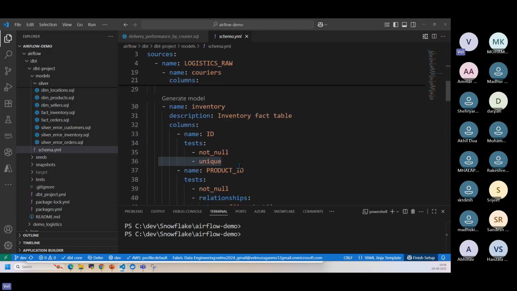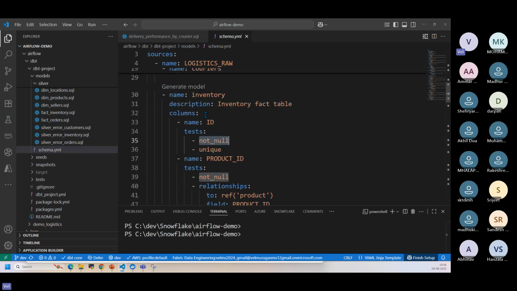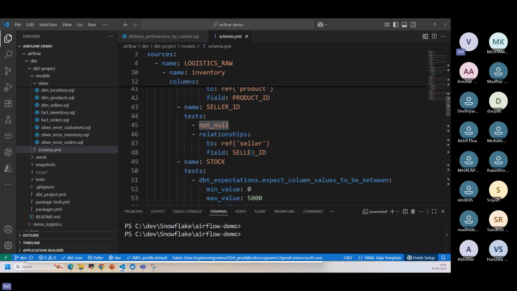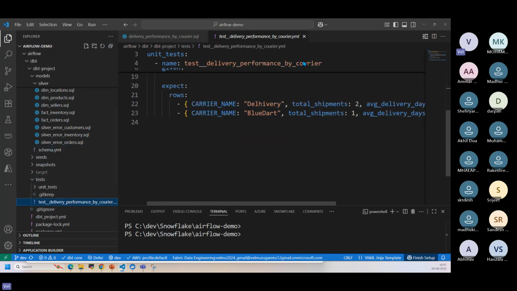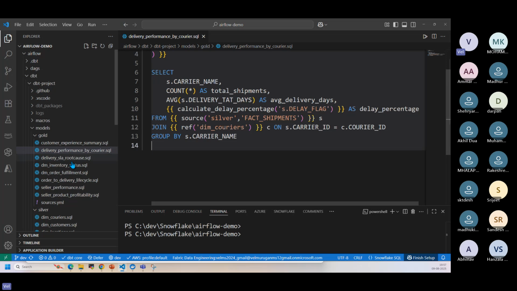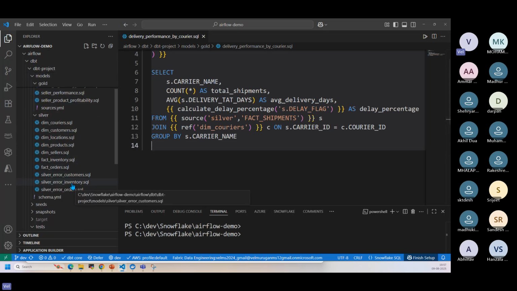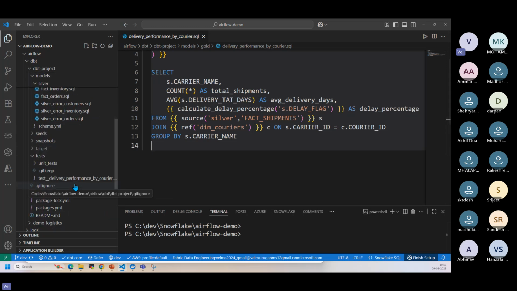It will verify if this column is null in this table. We call this a generic test. Or if you want to define your own logic, you can write your own test case for application logic. Both you can do: a generic test case is there, and your own custom test case also you can write.